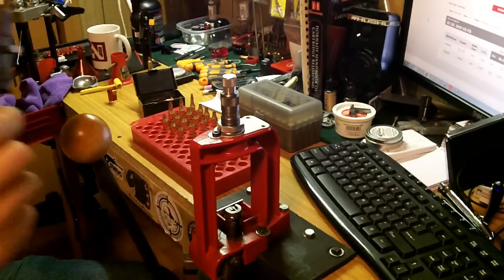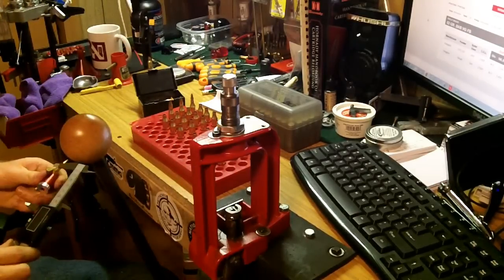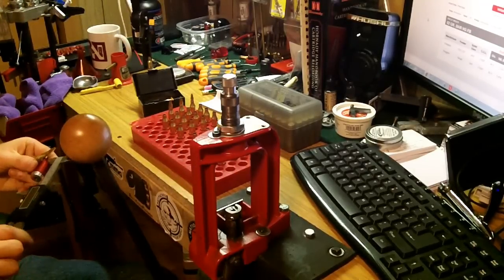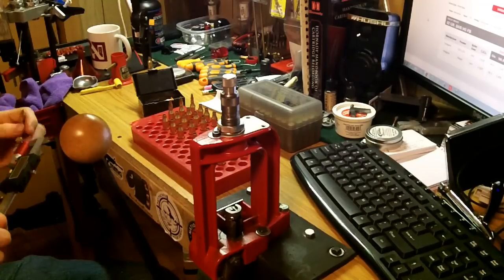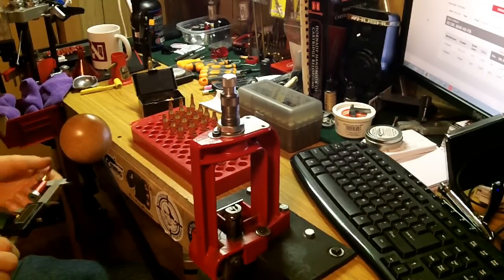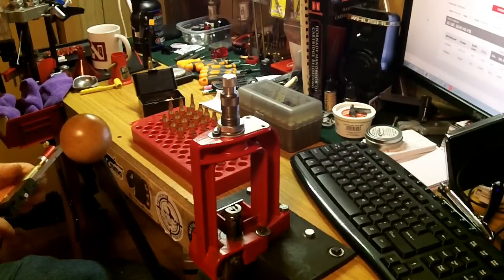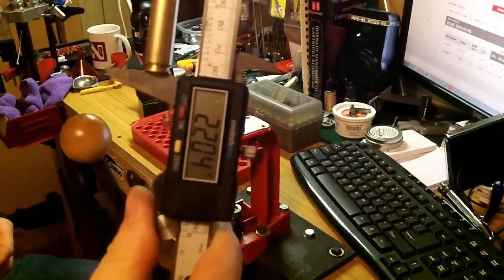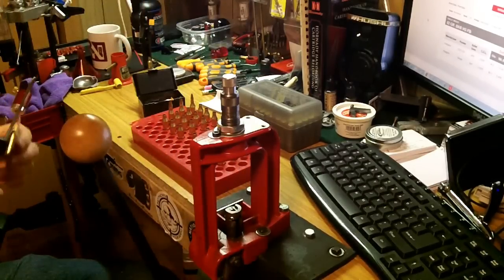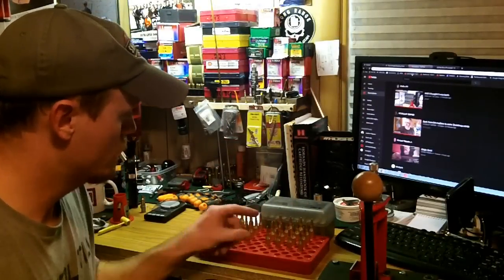That one measures 2.236, quite a bit longer. I am going to put the comparator back for this one because I am very curious. The nose plots on these may be off a little bit, just kind of looking at them. And we're right there at 2.204. So I'm happy with that. Alright, so we got our rounds loaded up in our Starline Brass. Everything's good and ready to go.